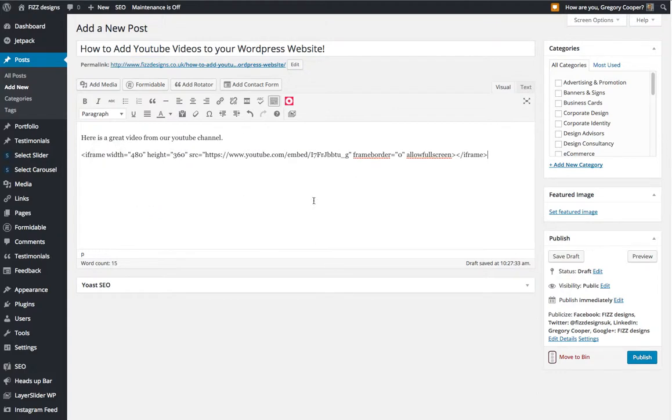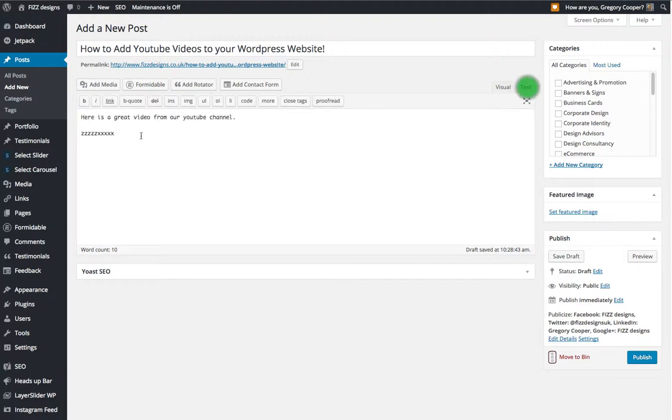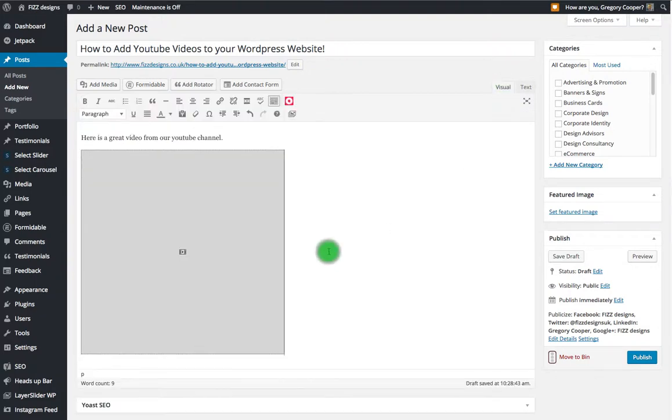So you can copy it and go back to your website and paste it in. Now, if you paste it into the visual section, this is exactly the way it will look. It just looks like a big long line of code, so it doesn't actually pull the YouTube video in for you. That's a mistake. What you want to do is mark the spot with a few Z's or a few X's, and then jump across to the text section. Then, where you see that, you can paste in your code. So your iframe code will always go in the text section. And when you jump back over to visual, you'll see that it's in.